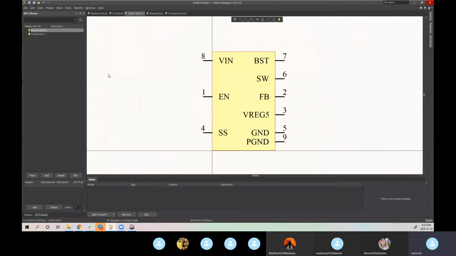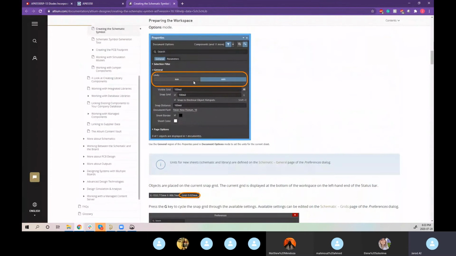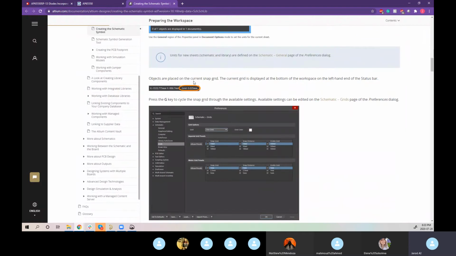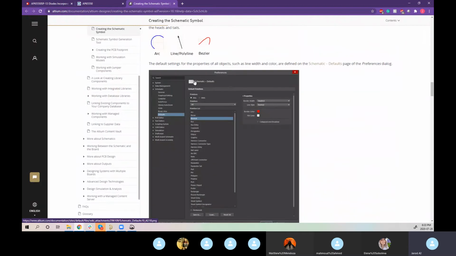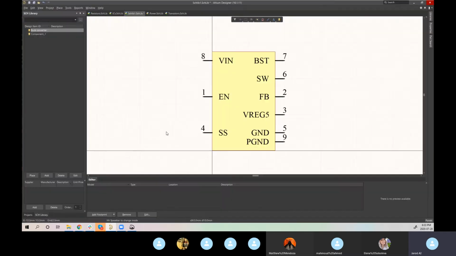I can't remember how to pull that up in Altium. There is a list somewhere in Altium, but I can't remember where it is. I could probably find it and post it in the chat after.